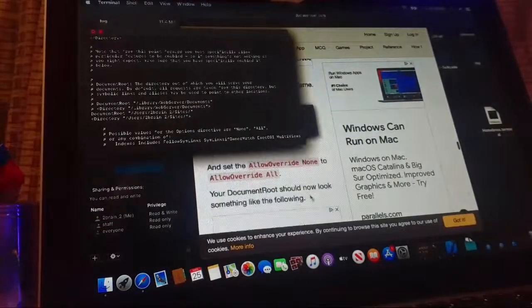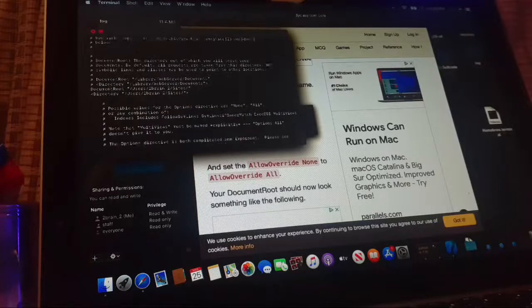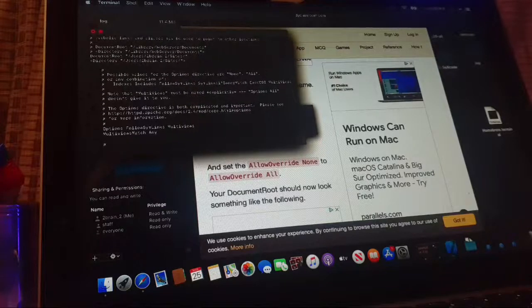All right. Add or set the allow override none to allow override all. Okay. All right, so let's find that.